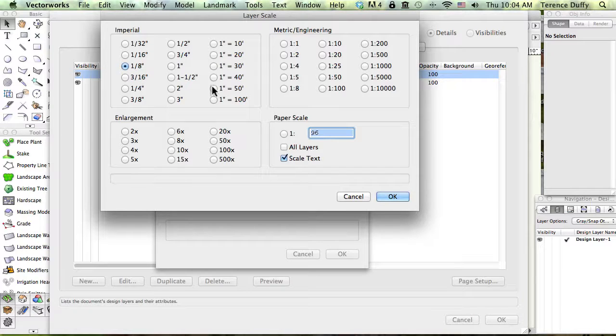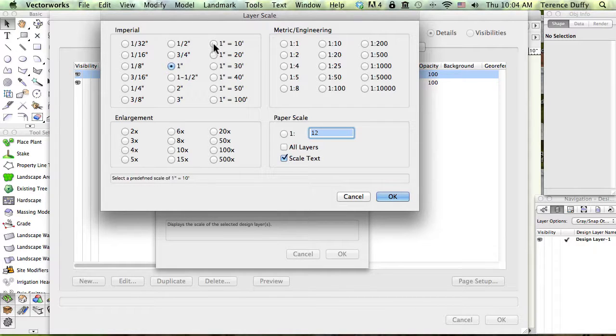Okay. And you can see that this is now represented here. 1 inch equals 96 inches. All right. So anytime you change either one into choosing one of these predetermined scales, this area is automatically updated.